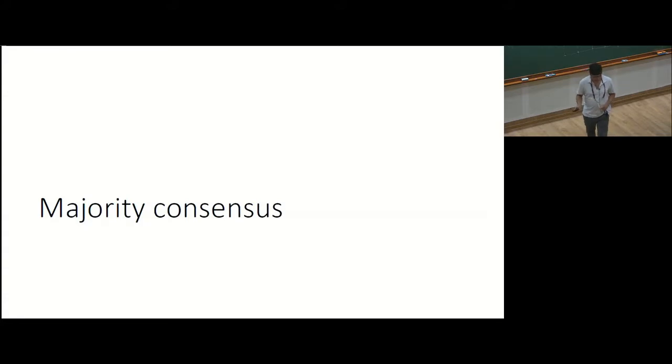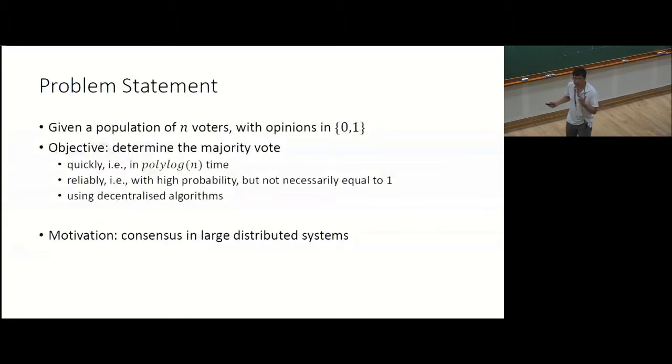Okay, so in 9 minutes, I might skip some of this. So let's talk about trying to reach consensus on the majority. So far I've just focused on whether we reach consensus and not cared about which value we reach consensus on. But what happens if you have some initial condition and you want to ensure that you reach consensus on the majority value? You just want to do this with high probability, not with certainty, but you want to do it quickly as well and using decentralized algorithms. Can we do this?